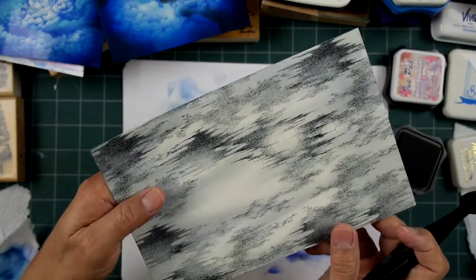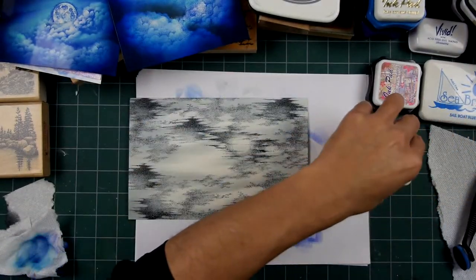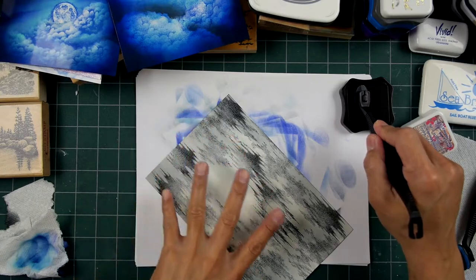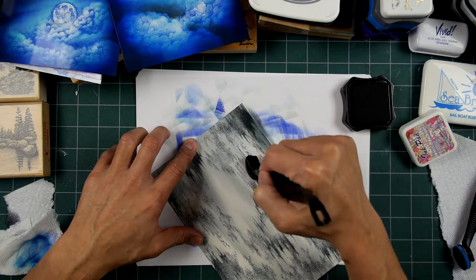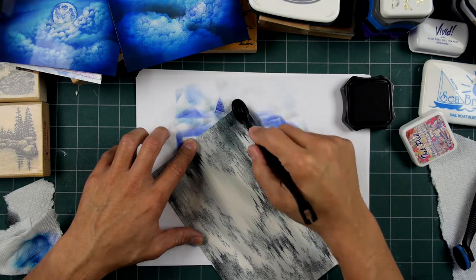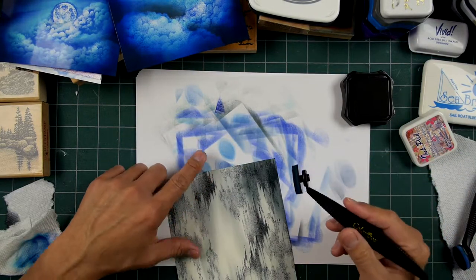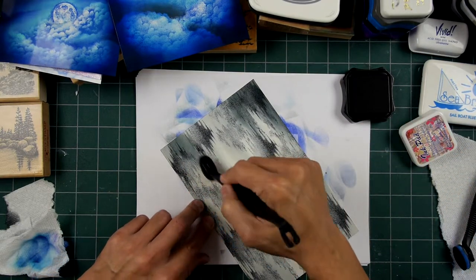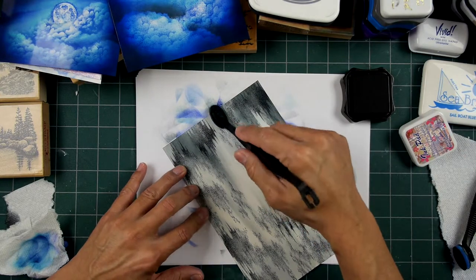So we have this going here right now. Very textured, okay. Black is the thing that's going to start bringing everything together, because the background is stamped in black. Applying this down. It's more of a gray scale because the page is so saturated, okay? And we're not adding straight black ink, we're adding a lighter, drier application, which is giving me variations of gray as opposed to straight black.